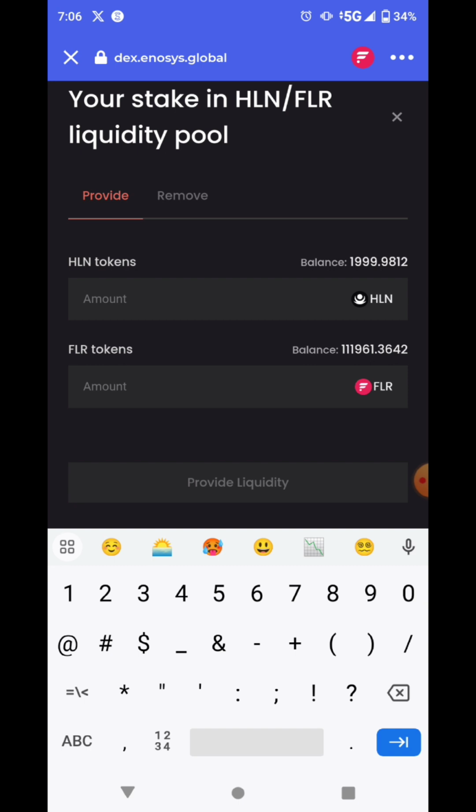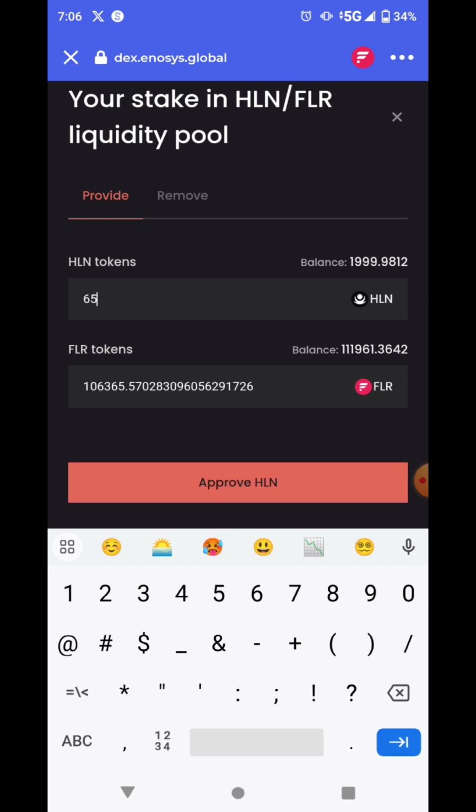But I have, what is that, 111,961 flare. See, I can only do like 65 Helion, something like that. Let's see, just barely under 70. Let's see, can I do 69? Nope, can't do 69. So I'm gonna go ahead and provide liquidity with 68 Helion and basically all of my flare in this pool.